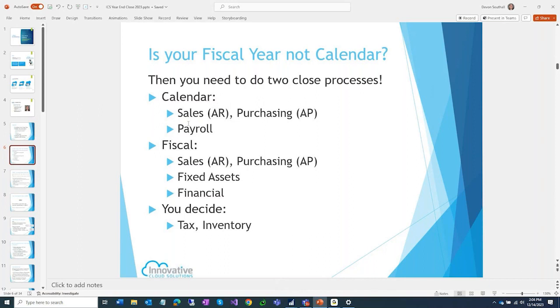On the calendar, so at December 31st, you will want to do sales, purchasing, and payroll. They have calendar closes. And then when your fiscal year end closes, whenever that is, you'll also want to do these. They have two different options, and then these other modules. And so that's if your fiscal year is not calendar. The rest of the session, I am going to make the assumption that your fiscal year is going to end on December 31st, okay?